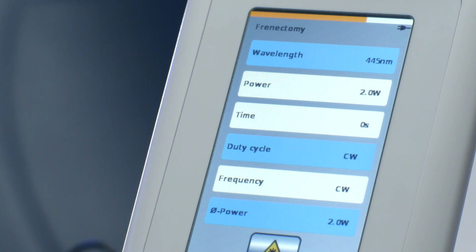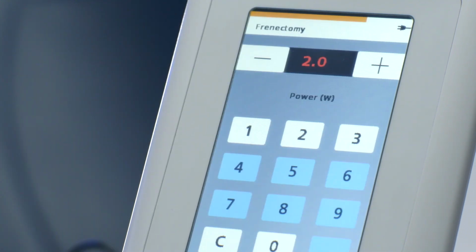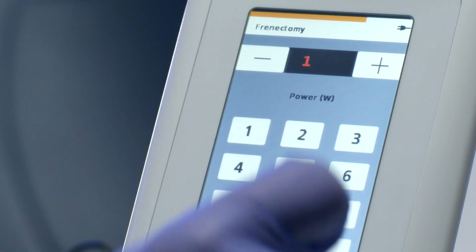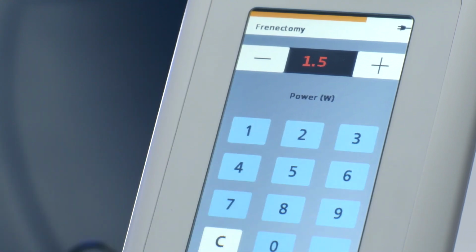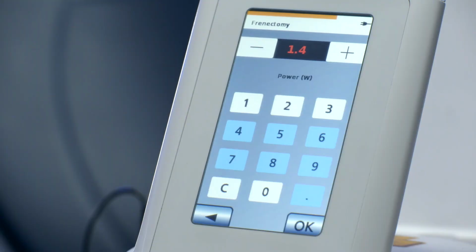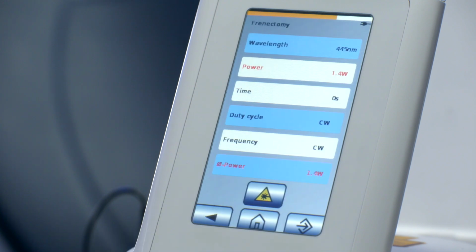You are able to adjust those preset parameters that are not colored. So, in this case, power, time, and frequency. If needed, just push the applicable parameter button and adjust the parameter by typing in the appropriate value, or choose the plus/minus button. As you can see, the adjustments of the preset programs will be displayed in red to remind you that this is not the original parameter setting.